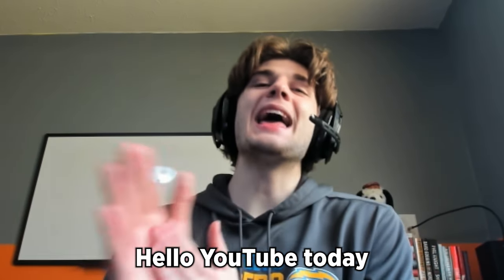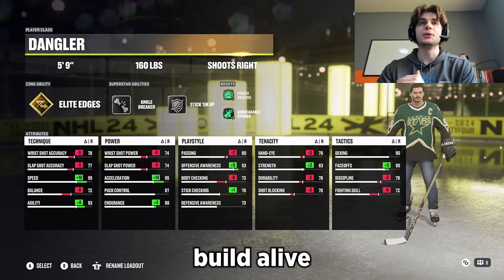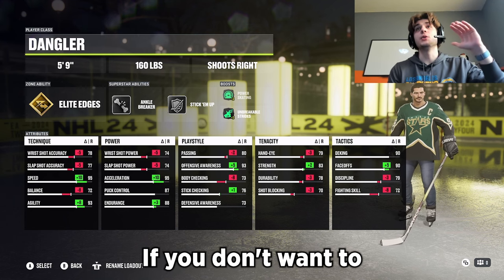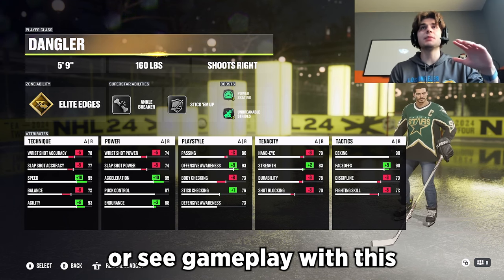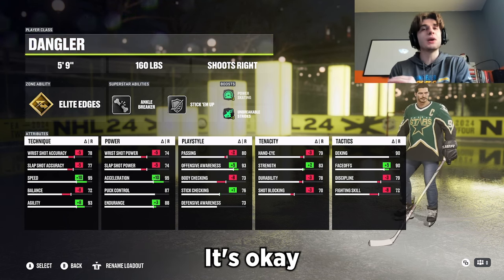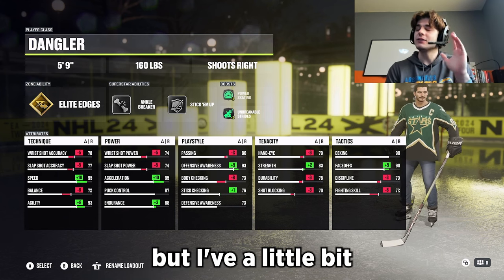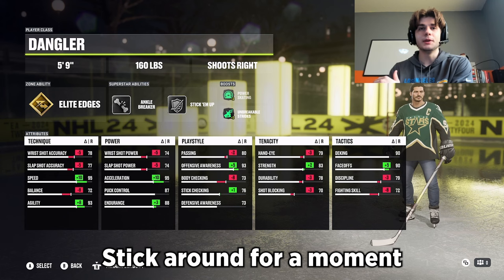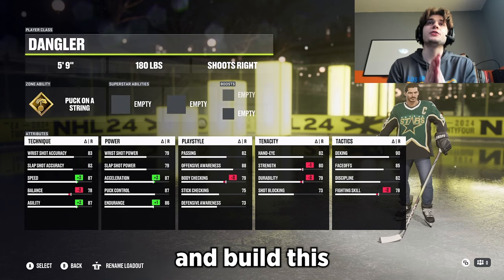Hello YouTube, today I have the fastest build alive, a Barry Allen build. This is it right here. If you don't want to hear me break it down or see gameplay with this, just copy this stuff down. It's okay if you just copy it down and leave, but I have a little bit more information, so if you want to hear that, stick around for a moment. I'm going to take it from the top and build this with you guys.